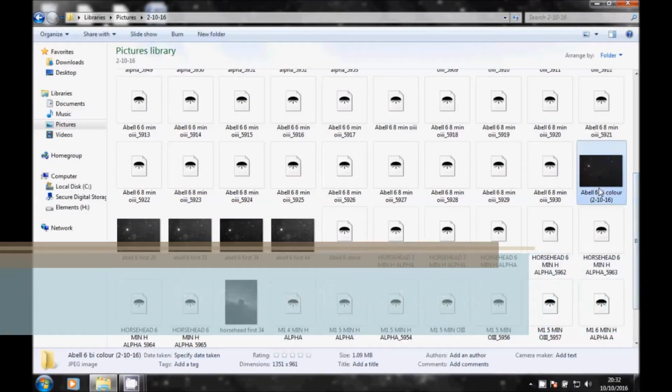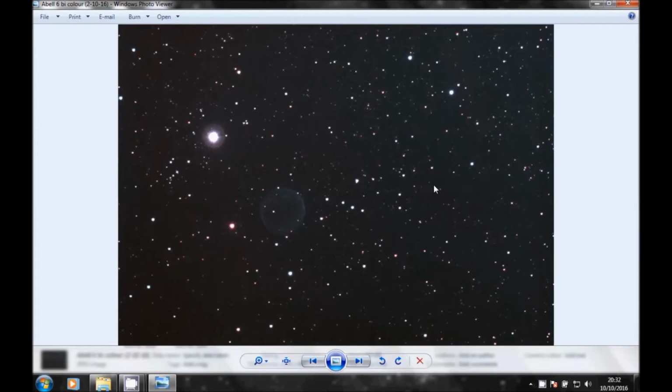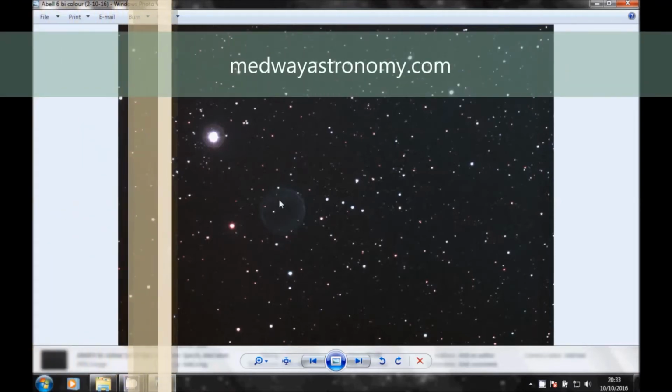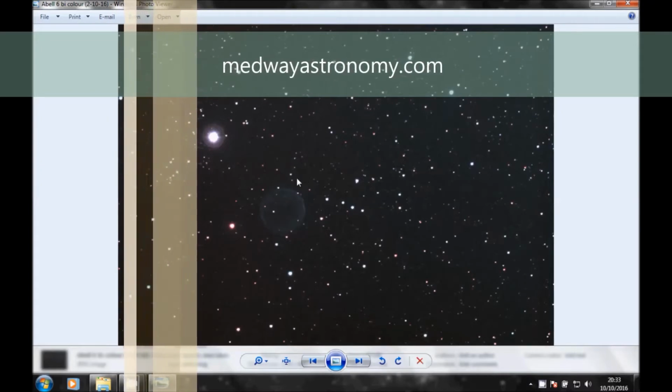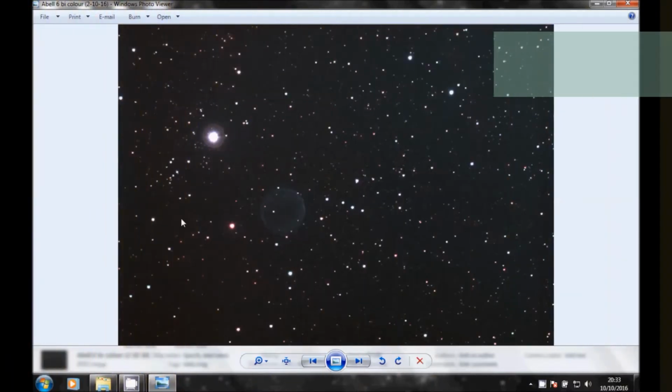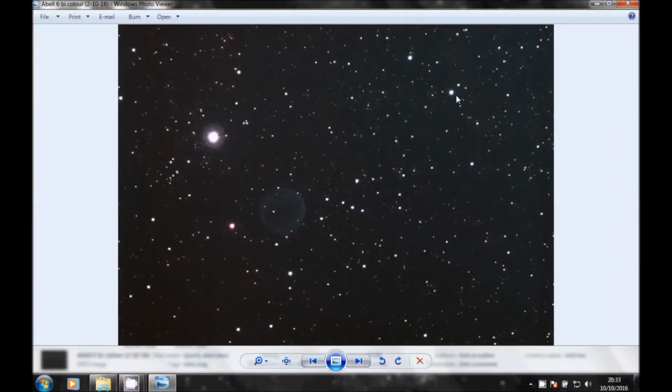Very typical. This is like a finished result. Bear in mind it's not a spectacular object because it is so faint. And here it is. This was taken over several nights and responds very well to O3, but is very faint in H alpha. Okay, so as you can see, that's the end result.